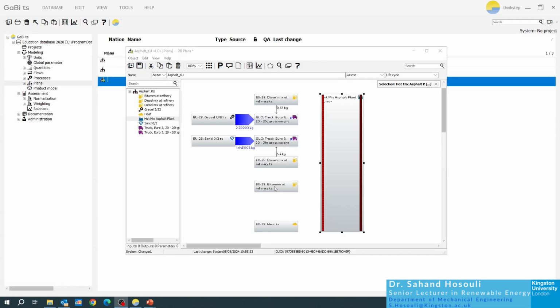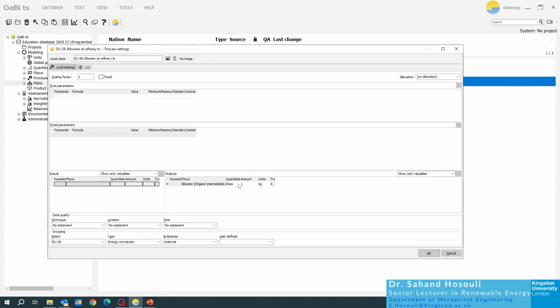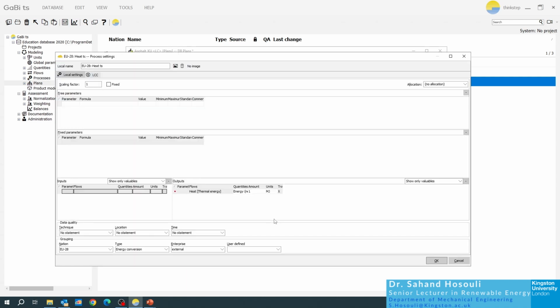Okay, let's add details here as well. So for bitumen, I double click on that. I can put the amount of the bitumen that I have defined based on 4 tons of asphalt, which was 160 kilos. I'm going to click OK. And also I have defined the heat based on an article, how much it is needed for this system.